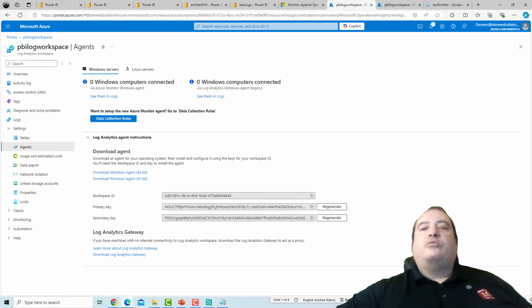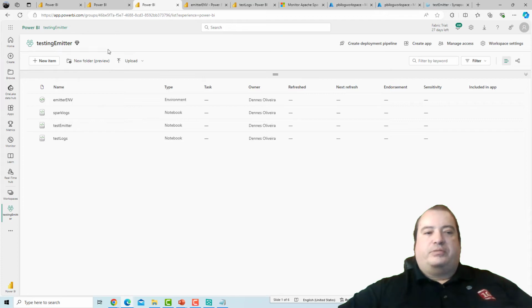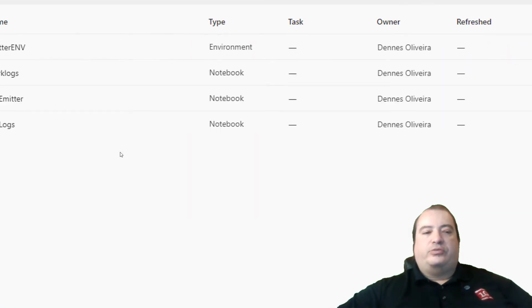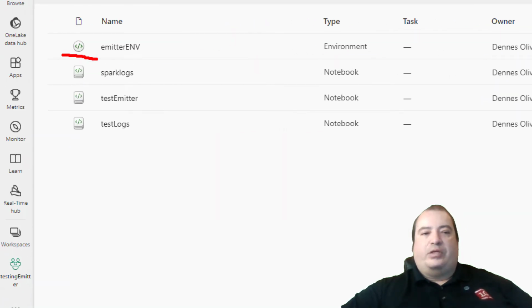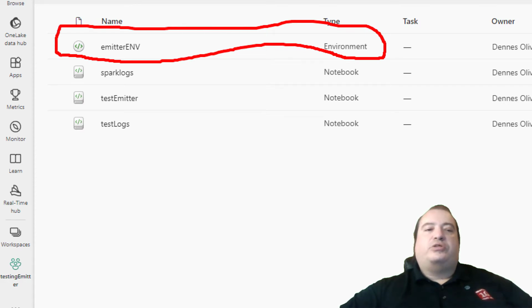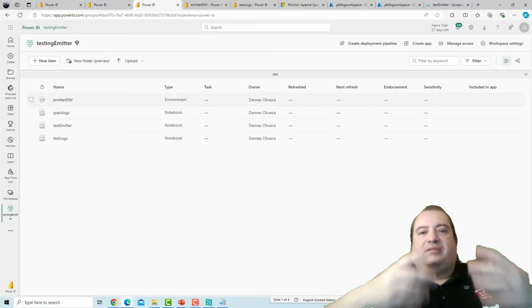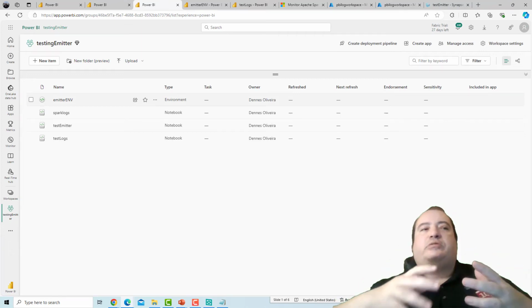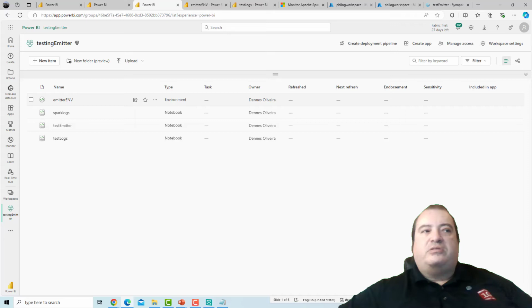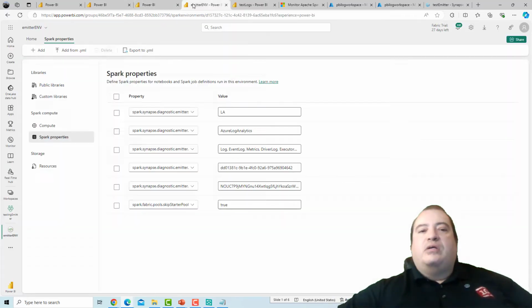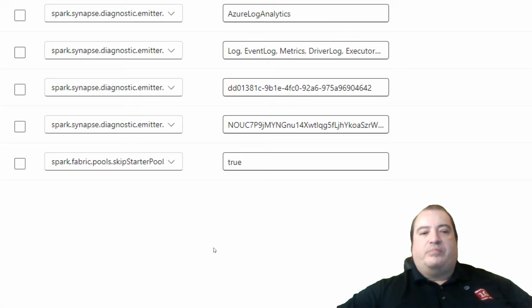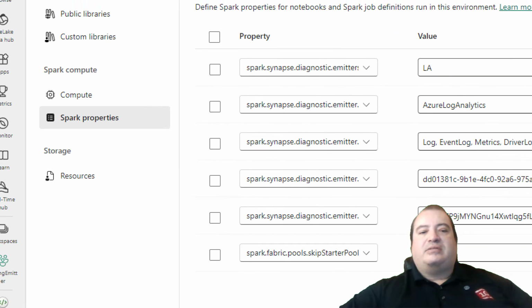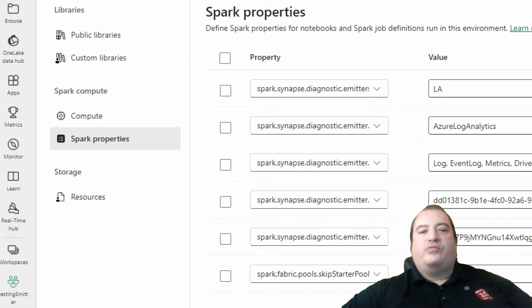And how do I set the property? To set the property, I need to create an object which is called an environment. An environment object defines how the Spark session will work. We can define many details about the Spark session, and some of these details are the properties. This is an example of an environment configuration and the properties being set inside the environment configuration.